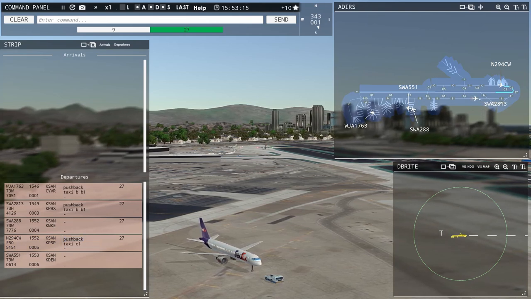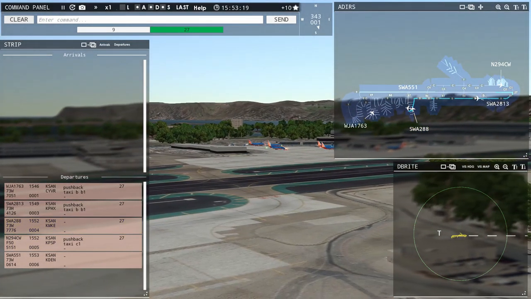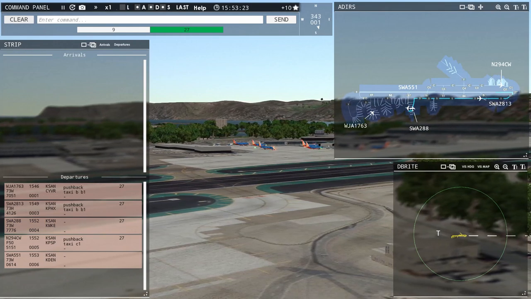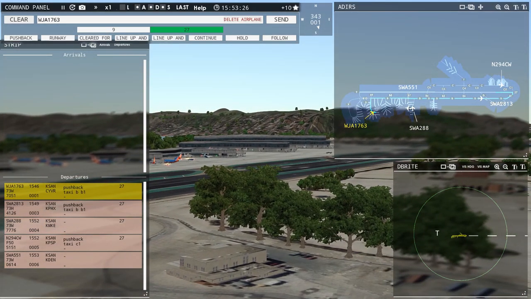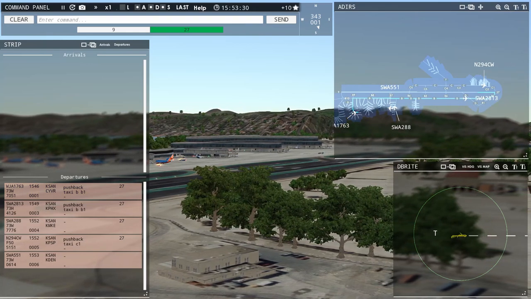And then Southwest, I don't know what they're doing. I told them to push back, and then they're kind of just going and... Okay, well, they look like they're almost ready, so we'll just let them be, and then WestJet still is doing their thing down there, so I don't know what they're going to end up doing in the end, but we'll see.